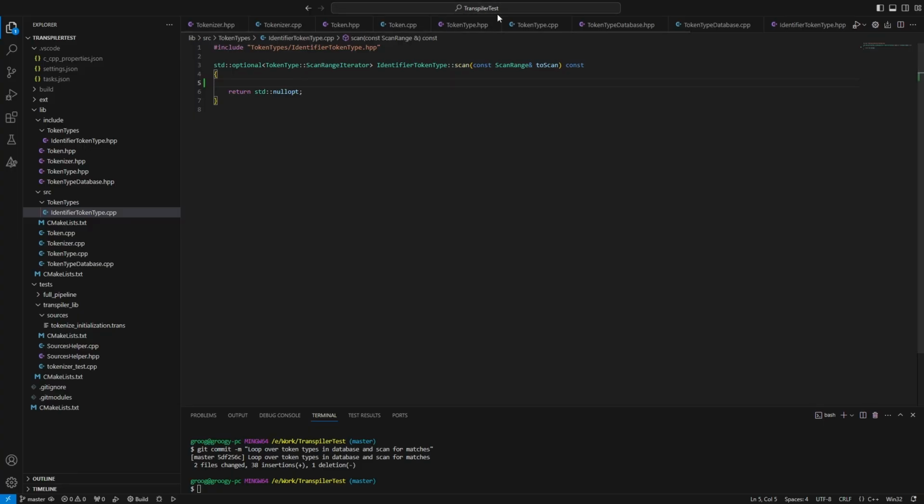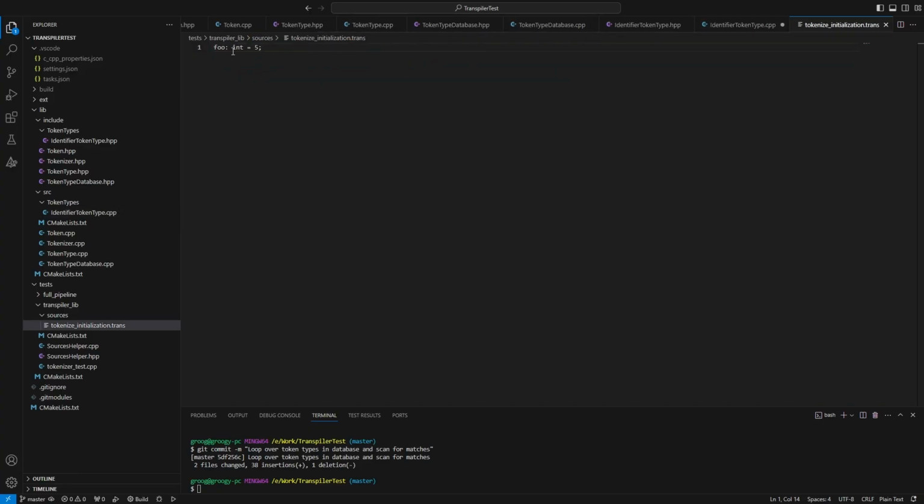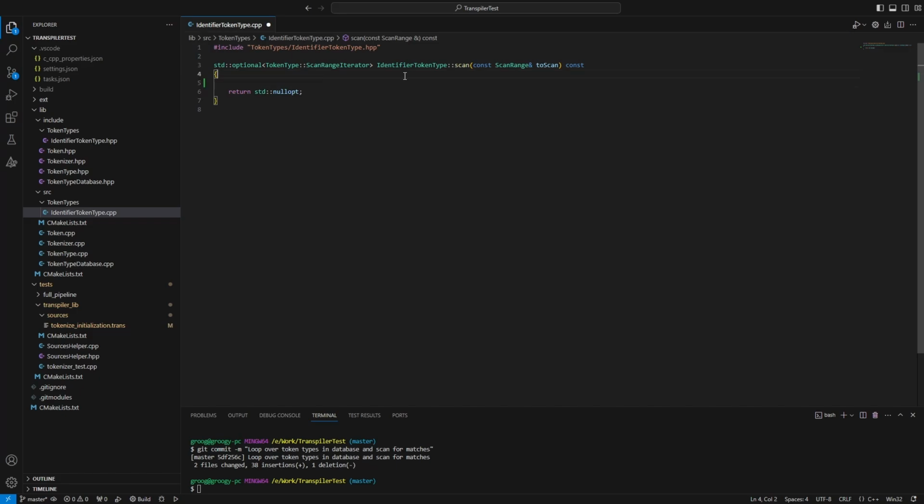Okay, to keep things simple and make progress, we're just gonna do this for now. We'll handle white space separately later. But now we have those others. So we want to identify that we are an identifier token type. To do that, we just need to check that we're alphanumeric.